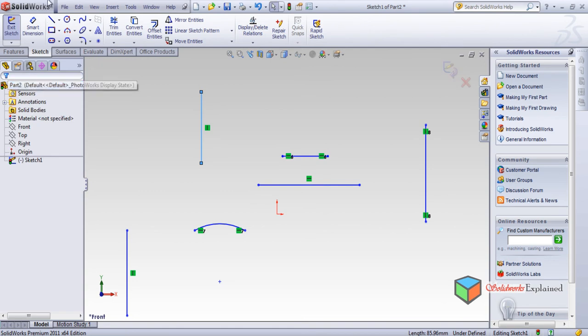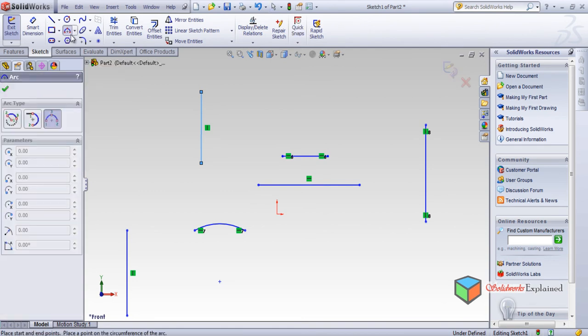This is done. And why I showed you the 3-point arc is because this is not only restricted to straight lines and points, but also to curved areas.